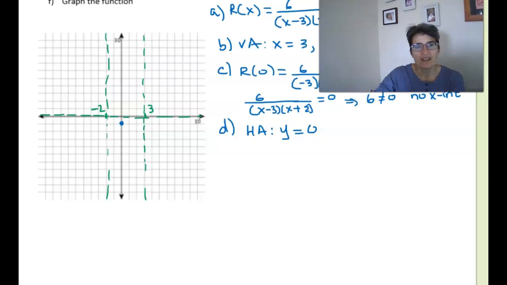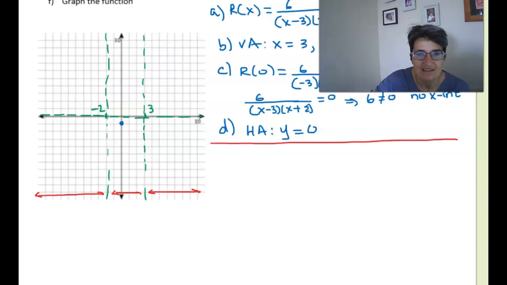Alright. Now we can see we have these 3 sections that we need to test to see how our function turns. Alright. So in this first section here, our function is either going to fit up top here, right, with that characteristic curve flattening at the horizontal asymptote and shooting up, or it's going to fit down here. Okay, so we don't know which. So we're going to pick, mostly it's enough to pick one test point, but I'm going to go with 2 just to fill in details. Okay, so let's pick negative 10.